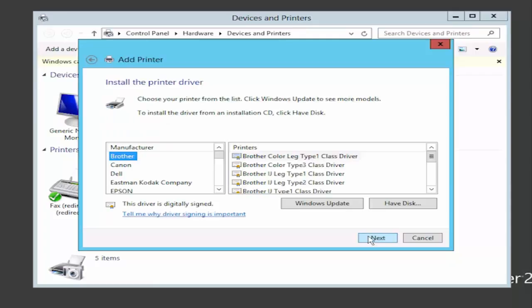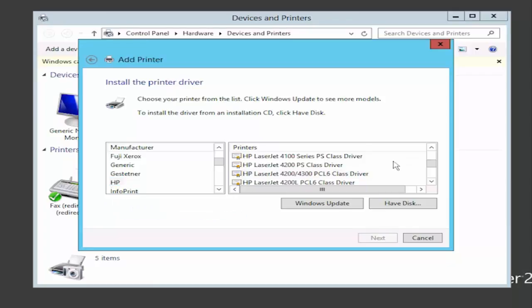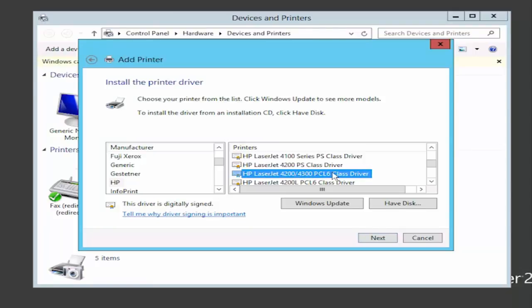Now I need to go ahead and install a printer driver. Now this is a small piece of software, right? The driver is a piece of software that tells the operating system how to communicate with the physical device. Now again, since this is just hypothetical, I don't have an actual printer here. I'm going to select HP. And let's just go ahead. Here's one that I've played with before. It actually went right to it. The HP LaserJet 4300. There's no specific reason I'm picking this one. It's just one that I happen to know that if I put it in there, it works.